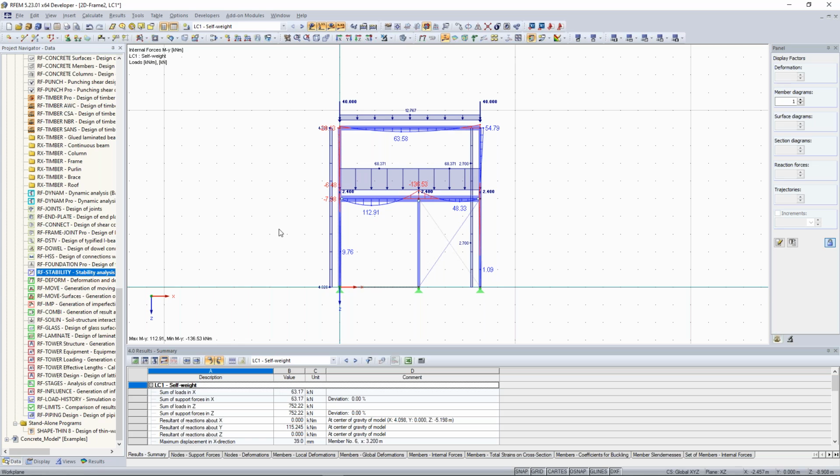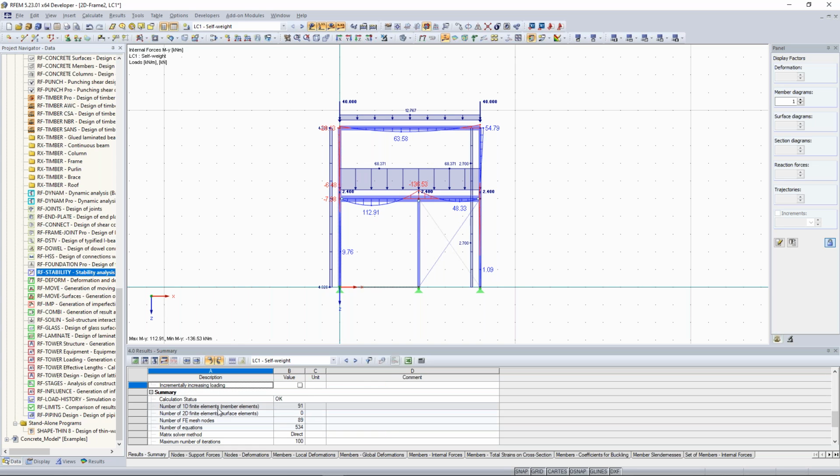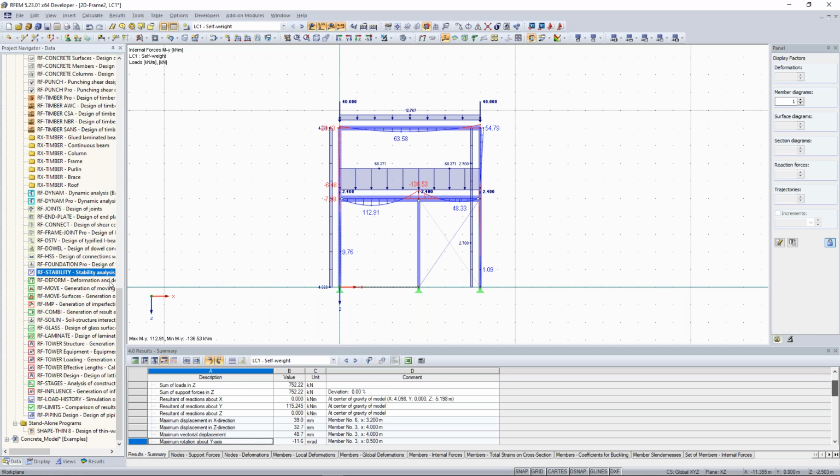And every time you use that, you see also the results. Use this RF-STABILITY and play with the calculation load factors around.